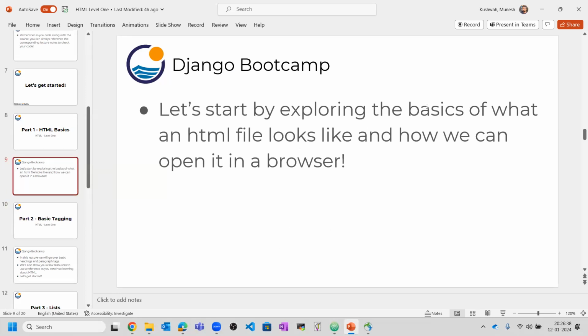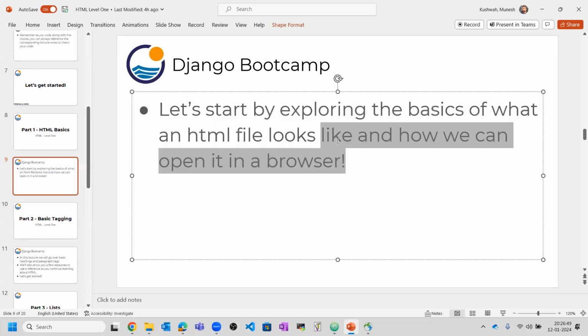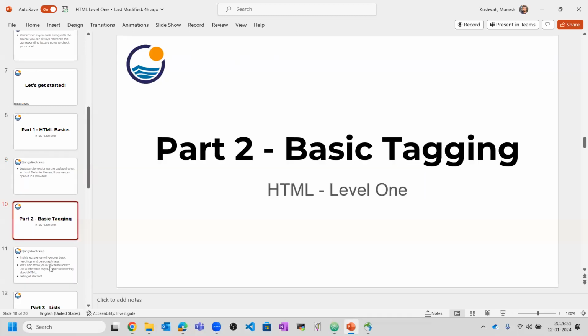So let's start by exploring the basics of what an HTML file looks like and how we can open it in a browser. This I have already completed. Next I will move to basic tagging.